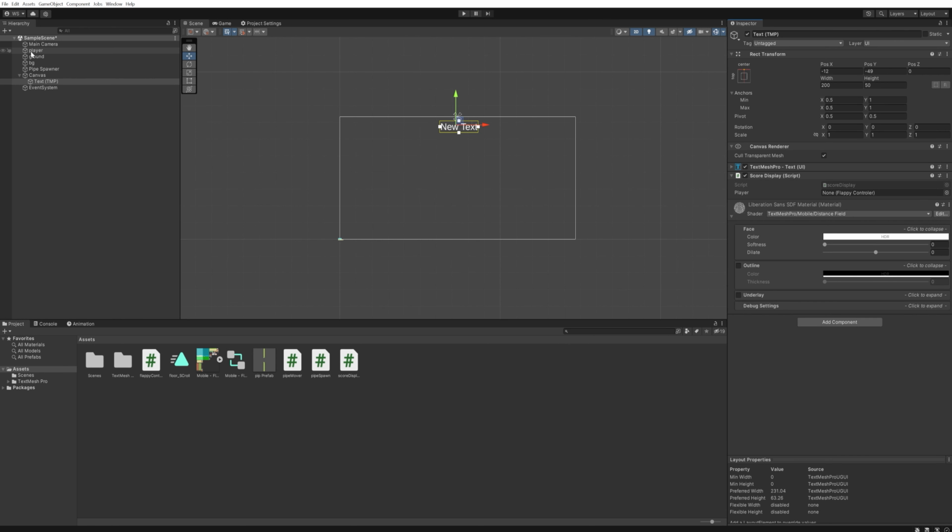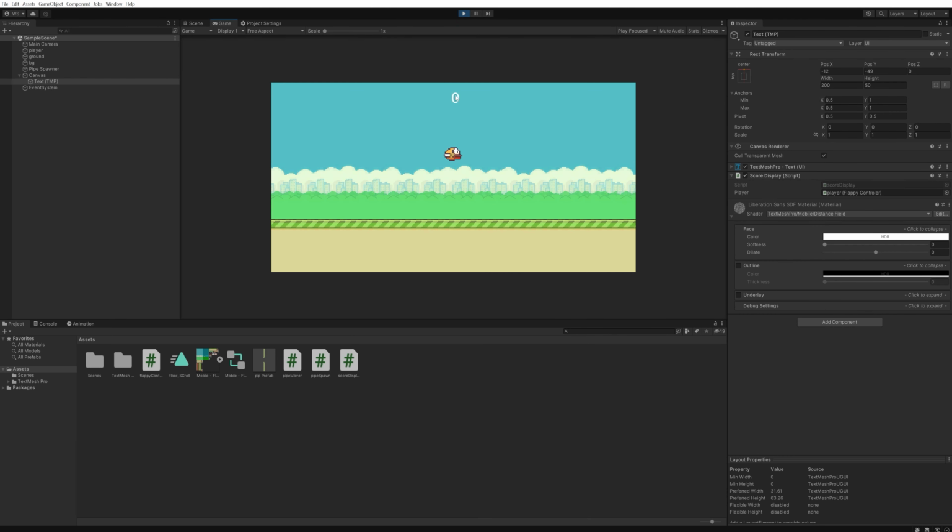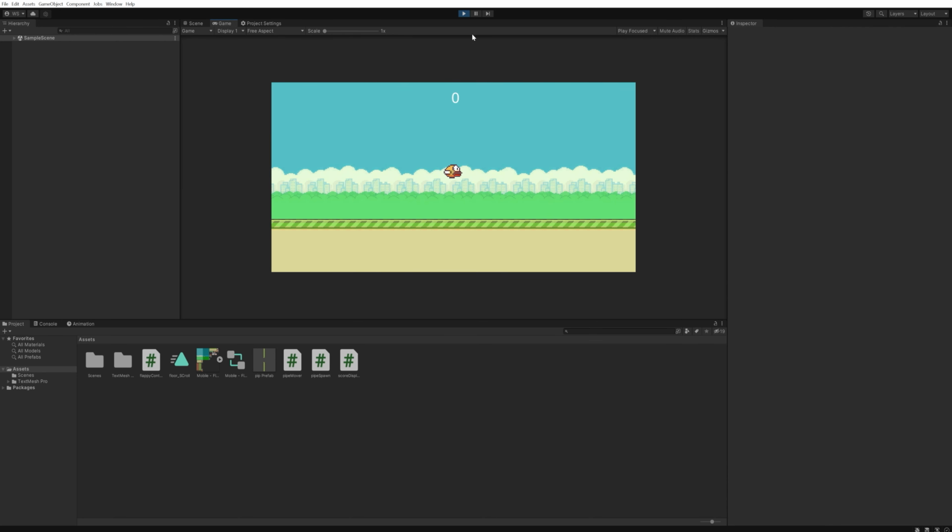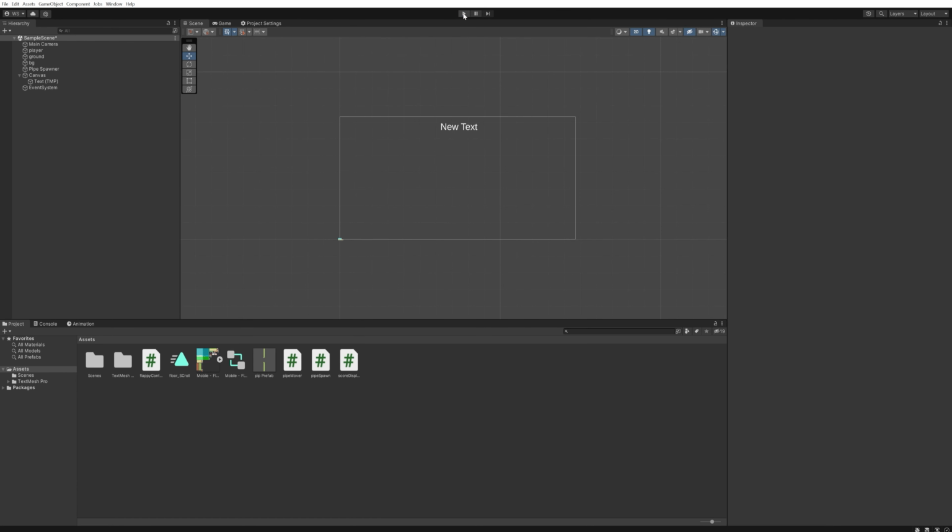And luckily Unity is intelligent enough to the point where if we just drag a game object that has the right components on it into this field, it'll automatically get the right script to reference here. And as you can see, we have a score counter saying 0, but we are not getting any score yet, and that's because we haven't programmed that in. Nothing happens unless we tell the game something needs to happen, right?